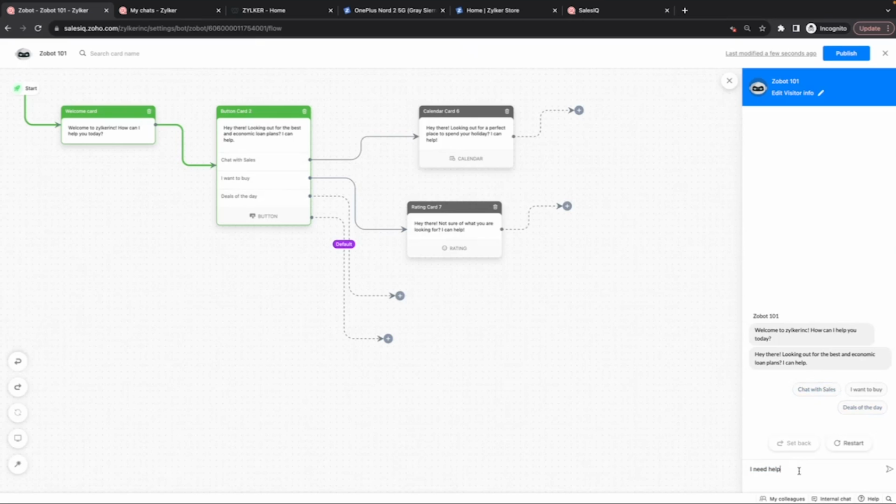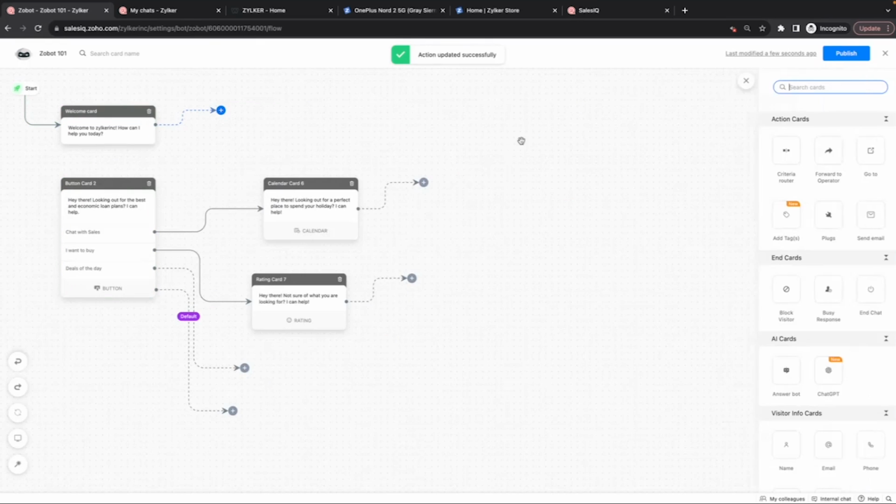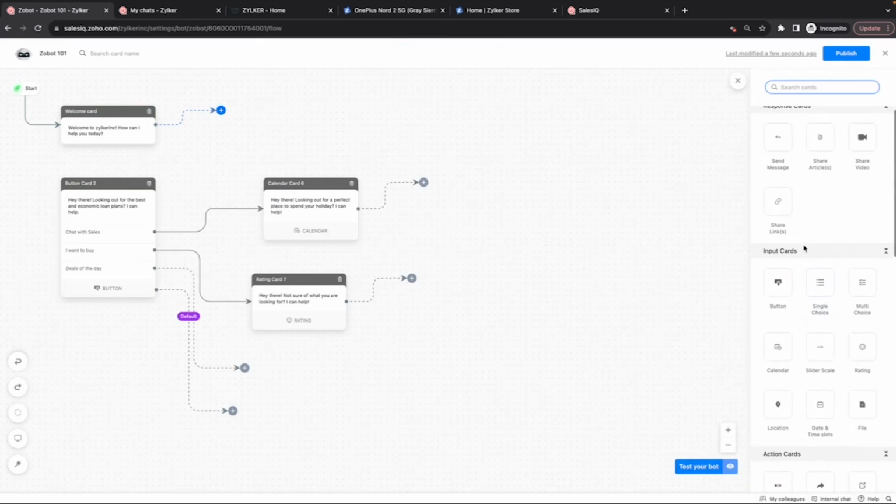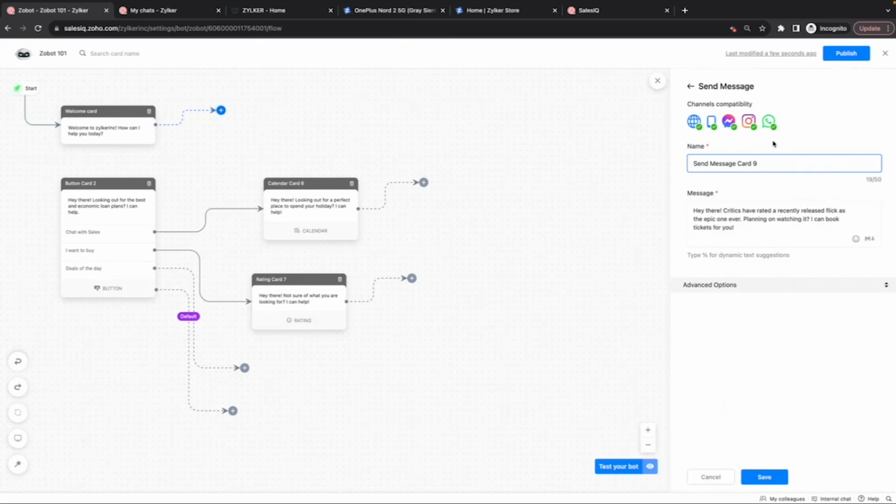So if you do not want your visitor to type in, if you want your visitor to only select from the list of options that you provide, then what you can do is use a send message card with the text stating that please select from the list of the options below, and then you can loop back the flow. So let me quickly show you how that works.